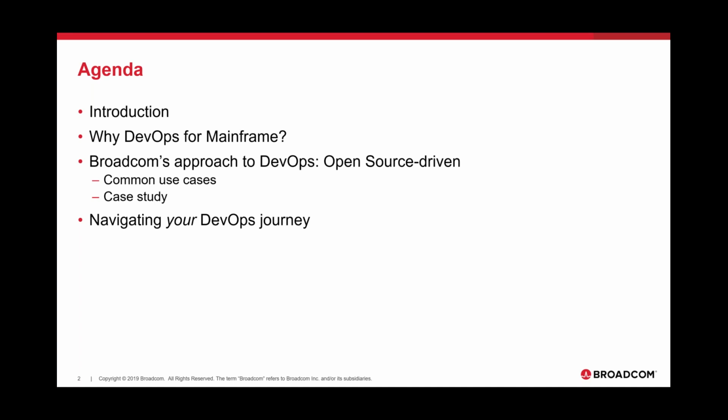We'll look at some of the use cases, and I'll share a case study with you. It's an internal case study, but one that's actually quite interesting. So we'll go through that, and then at the end we'll wrap up with talking about techniques, maybe some quick wins, things you can look at as you start to navigate your DevOps journey, particularly your DevOps journey on the mainframe. So I hope this agenda is interesting to everyone, and if so, we'll get going.